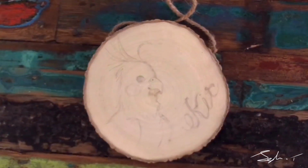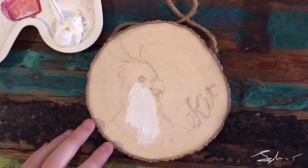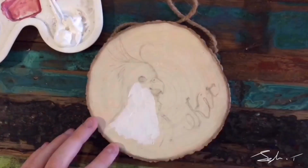Today I'm going to be painting a portrait of my cockatiel Kier to hang above his cage. So I started out by sketching my idea on this piece of wood before I got painting, to give me a better idea of what I'm doing before I go in with the paintbrush.